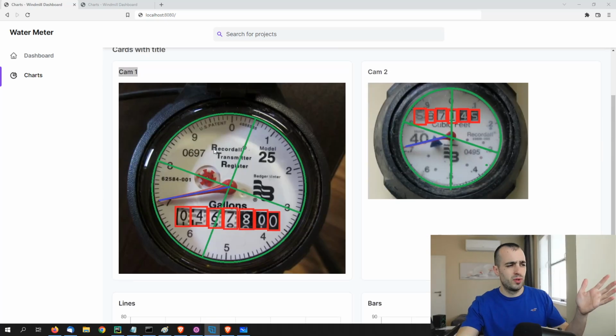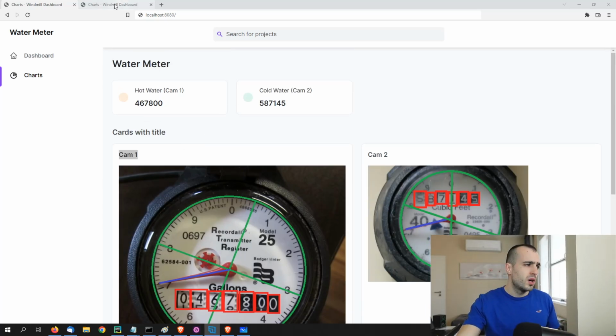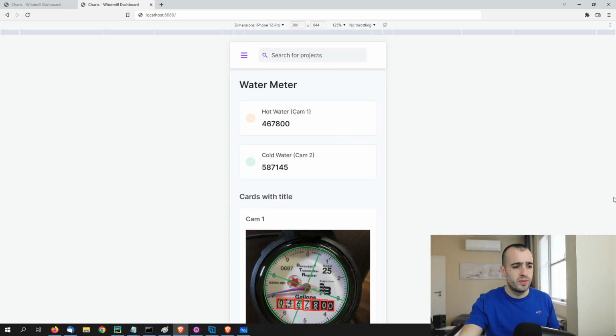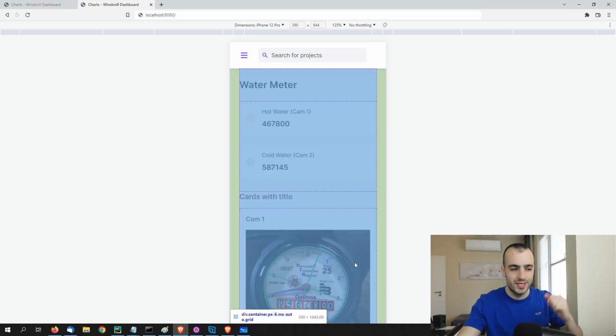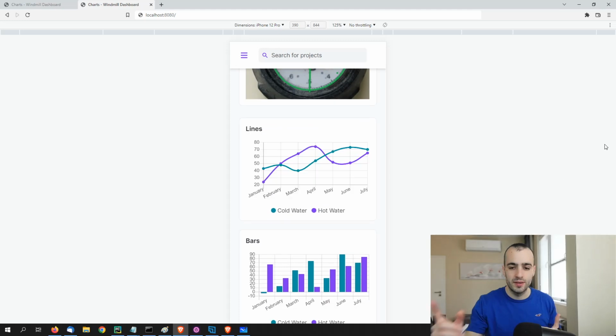This can be accessible from the computer or at the same time also from a phone. So I'm just giving you an idea of a control panel that you can have with the reading on a phone. It will be the same, but you see it vertically and you can access that through any smartphone you have. So how can we build such a thing?